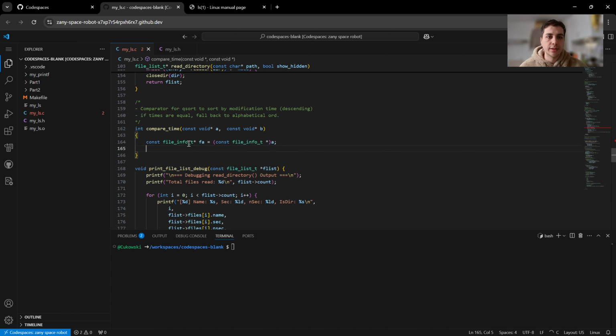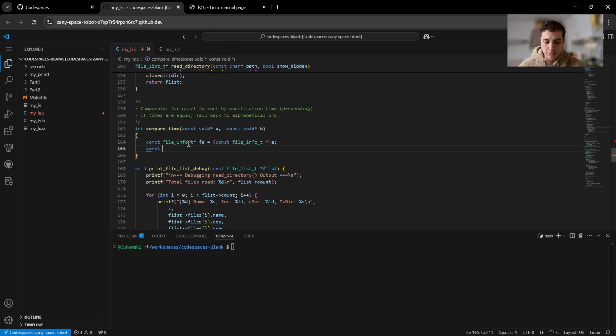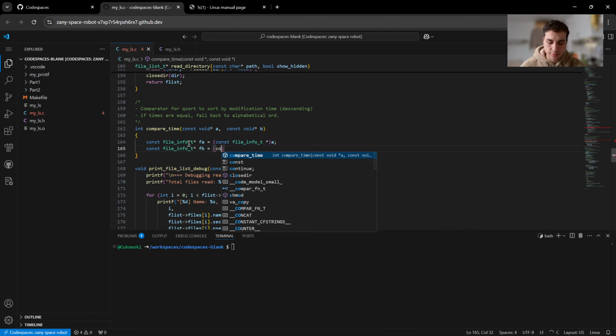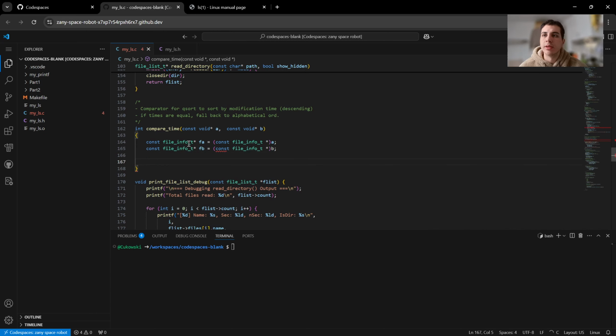We are just giving a type, and same with this one. T star file b is constant file info t pointer b.